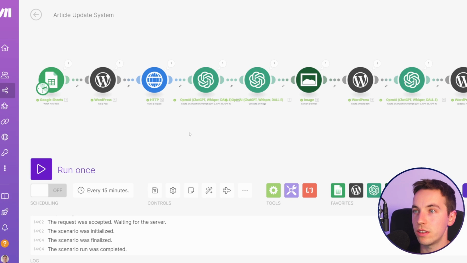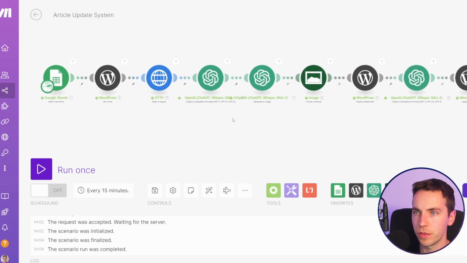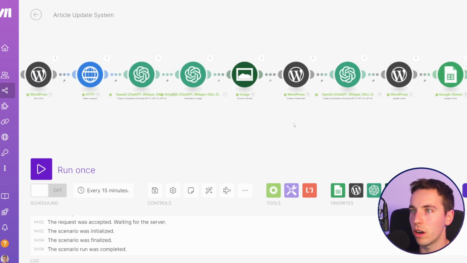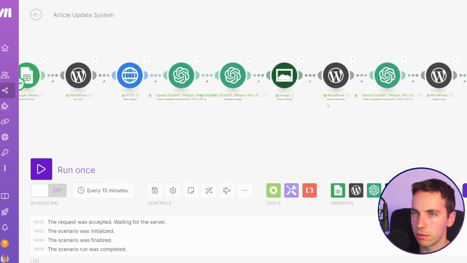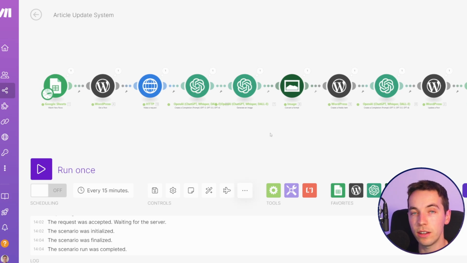As per how much this costs to run, it's very cheap. The most expensive thing is probably the actual image generation, which is a few cents an image via OpenAI. You can use even cheaper image models. The Data for SEO API is ridiculously cheap, as I mentioned, and the OpenAI, because we're running this quite efficiently, it's very cheap, like a few cents per article maximum. So I hope you can use this in your automations.